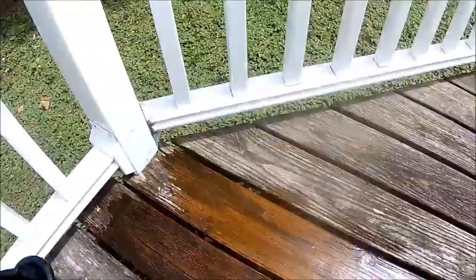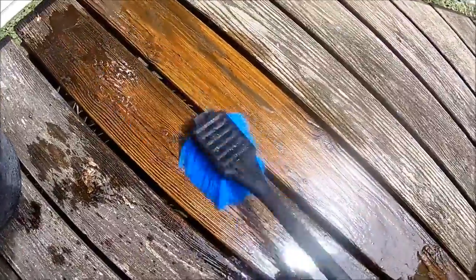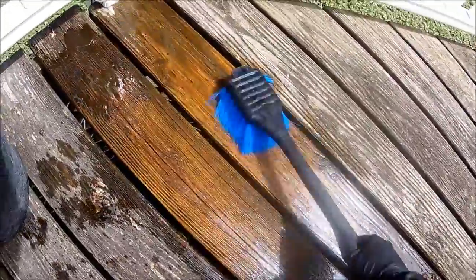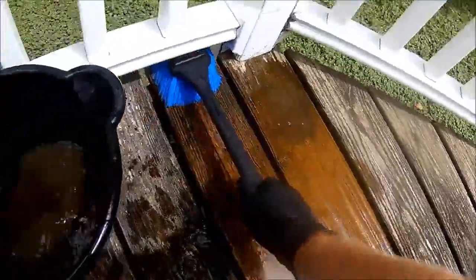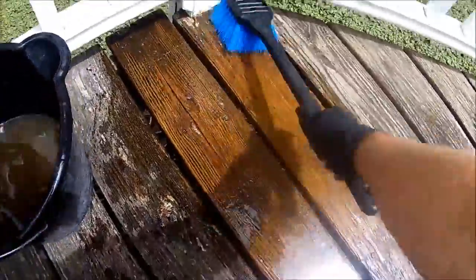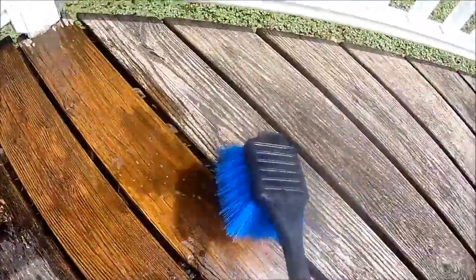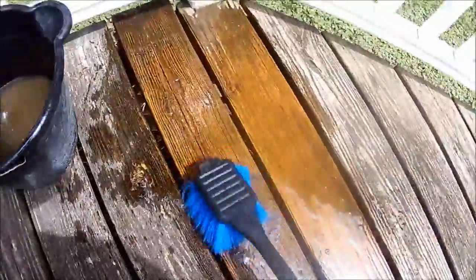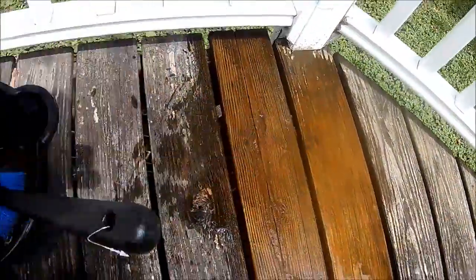Alright, so the TSP is working. You can see when I scrub here, the color's coming back. You can see it's chocolatey. That's all the dirt in the wood, all the algae. I do smell the bleach a little bit now. Okay, I'm not going to do this one so you can see the difference when it's dry. I'll wash this off and I'll dry it, and you can see the difference.